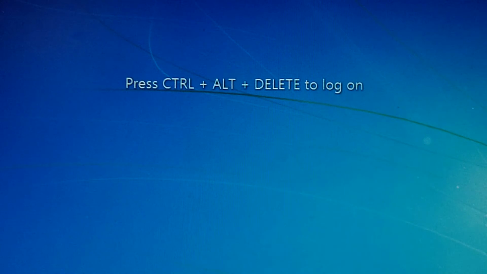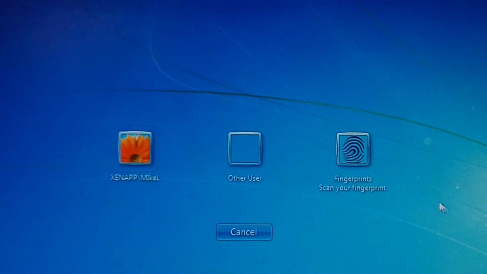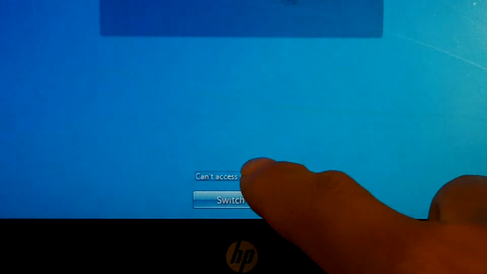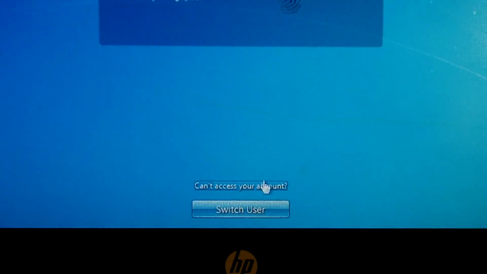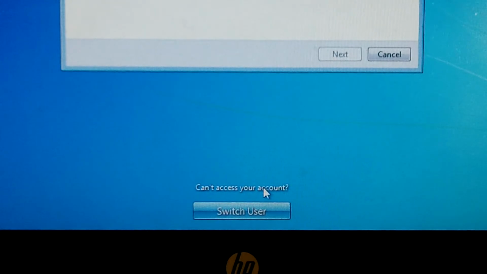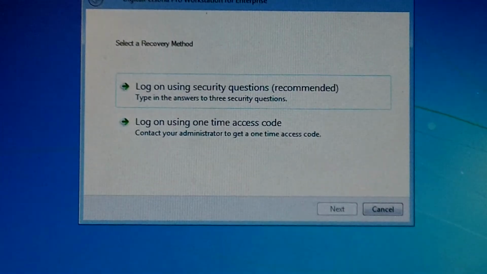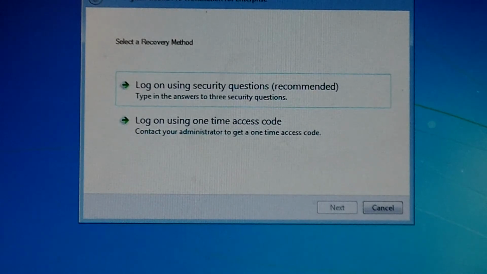Okay, now let me show you the correct way of using this. Here on the machine, you press Control Alt Delete, select the user tile, and click this link, Can't access your account? And now you actually get to choose. Because you have enabled the self-password recovery, you now have two options.